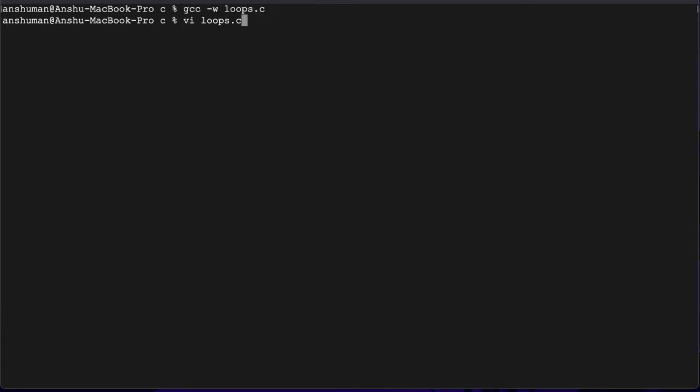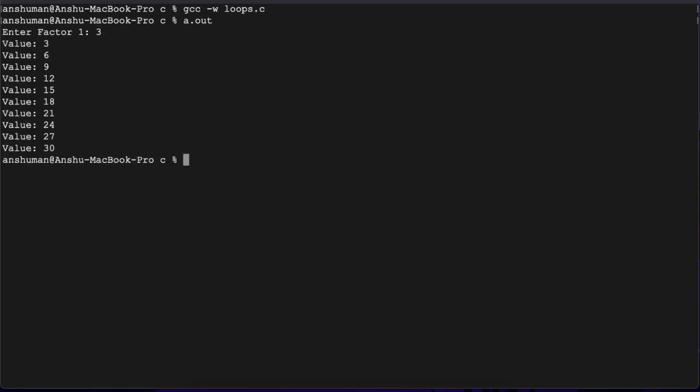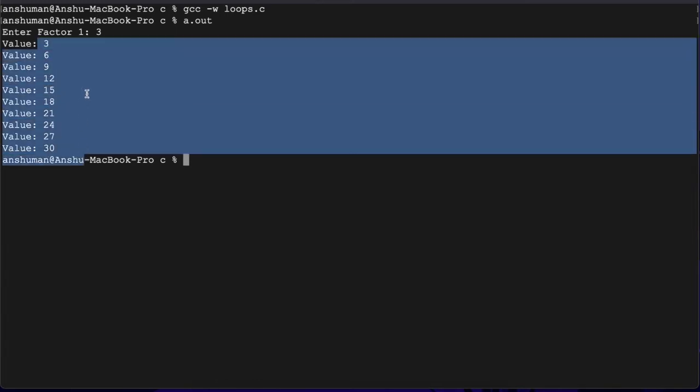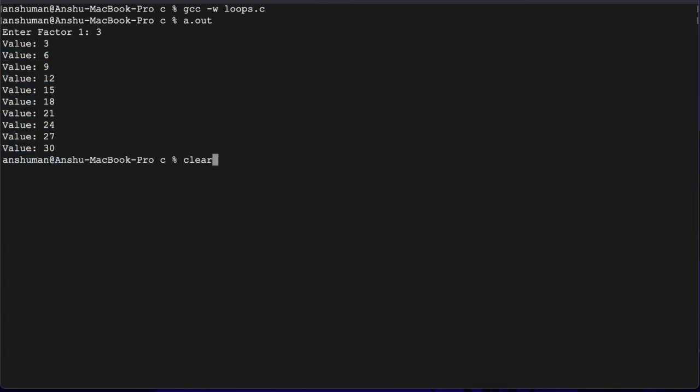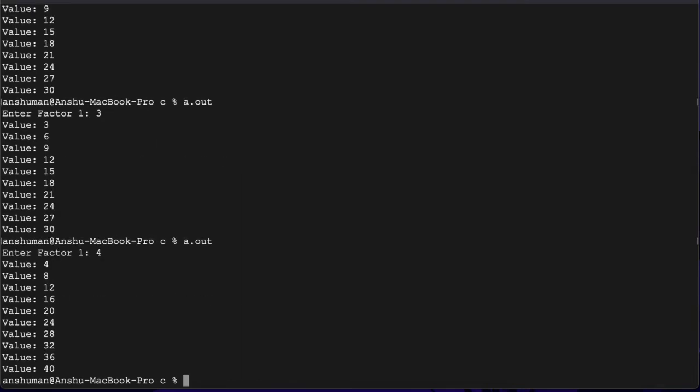There are no compilation errors or warnings, so I can continue. 3. Yay! This is working properly. Give 3. But the problem is that I have to always run a.out, give the number, run a.out, give the number.